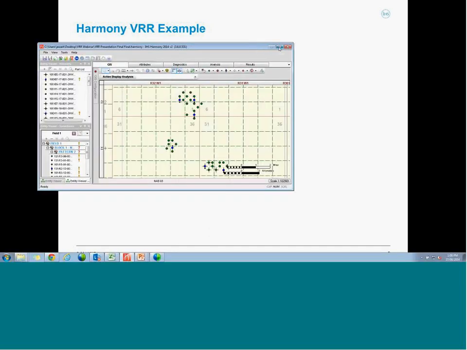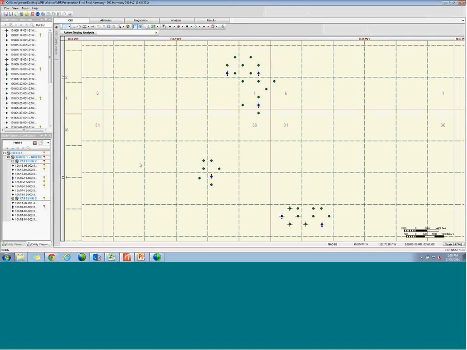So what I'm going to do now is bring over Harmony, which I already have open. For those not familiar, this is the GIS screen, which is what we're presented with when we open Harmony. Here I have 3 blocks: block number 1, block number 2, and block 3 at the bottom. Down to the left, I have pattern 2 and pattern 3, which have already been created, and I'll concentrate on creating pattern number 1.